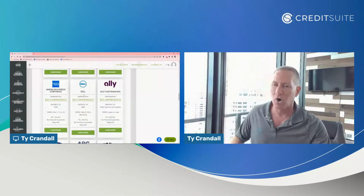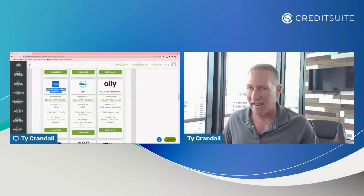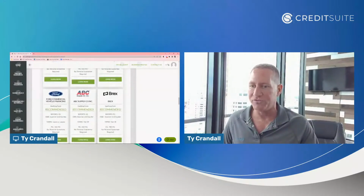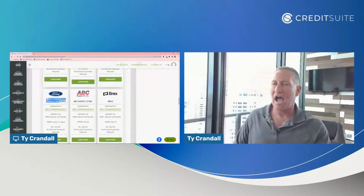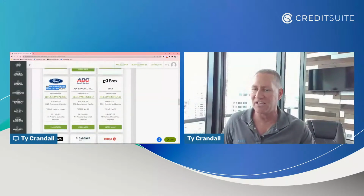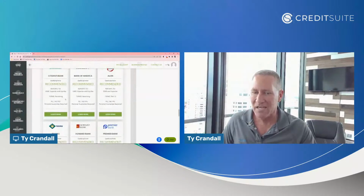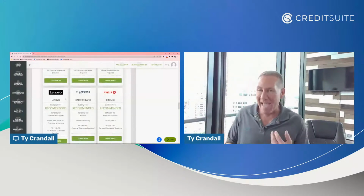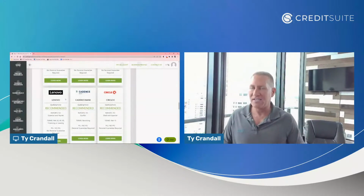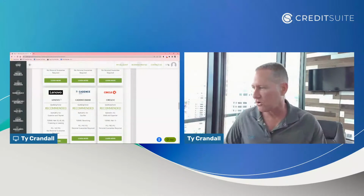But now you can see that we're opening up computer leasing. We're opening up cash credit. We're opening up auto financing. This is kind of the final tier here. And you've got to have this tier to pretty much get to auto financing and universal credit. So a lot of different options here that, again, tie in both bank credit, auto financing, and then everything before it, fleet credit as well, revolving store credit as well.